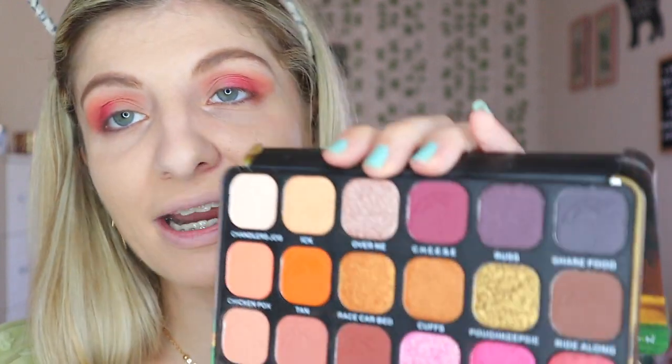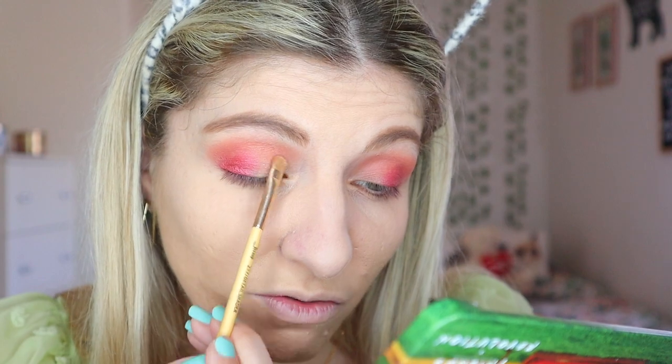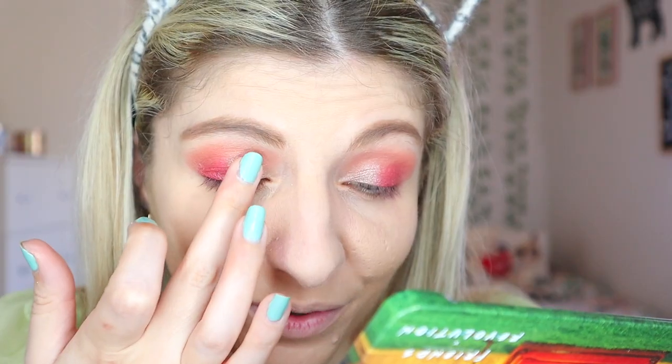I absolutely love the look so far. As a shimmer, Over Me is definitely calling my name — and Over Me is this one right there. I'm going to try and apply Over Me with a brush first to outline where I want it. It's a very beautiful shimmer shade even just with the brush, but if you want a bit more intensity, definitely use your fingertips. So much better — the glitter particles are so much better when applying with your fingertips. I'm going to take Jellyfish again and gently blend that out with Over Me.